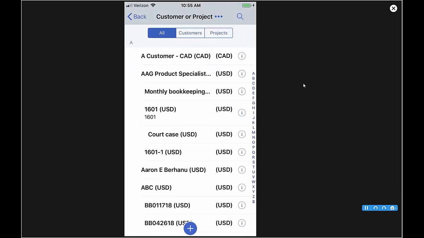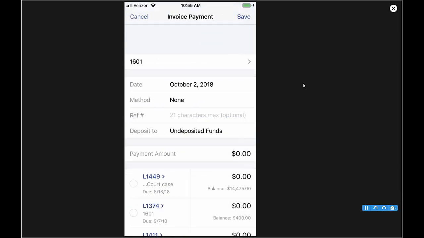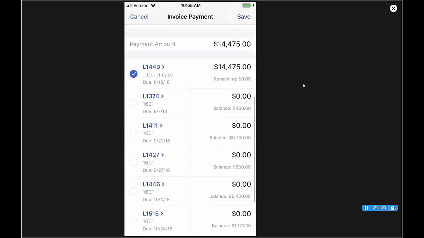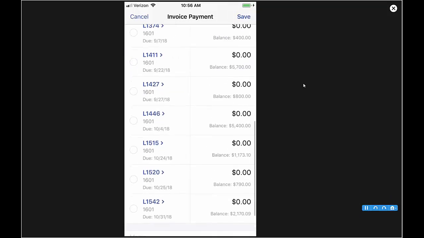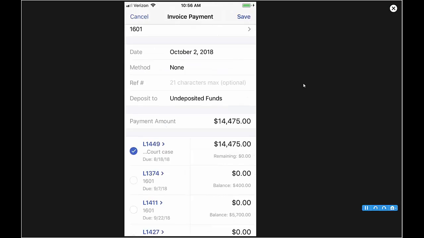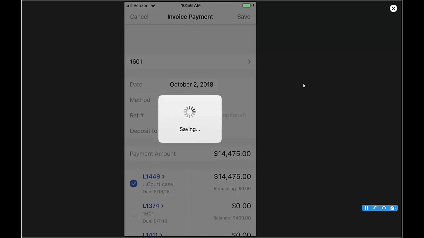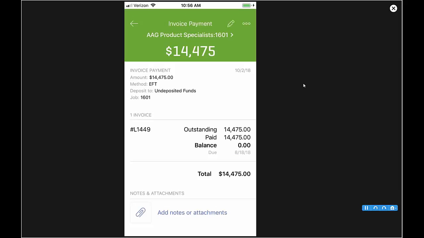And we'll say we have the 1601 going undeposited funds, and it's paying off this invoice. We'll leave 1024, 1020. We'll just say it's paying off this invoice. Now, if I have GoPayment, I could swipe a card or put in the reader now has the chip, and it could download those later. It's going undeposited funds. Payment method was a Visa or something, right, or an EFT or an e-check, something like that, right? So I can click Save. This is receiving the payments against an invoice. So I can do that on the phone if I'm out visiting one of my customers. Right, and that's for an invoice.